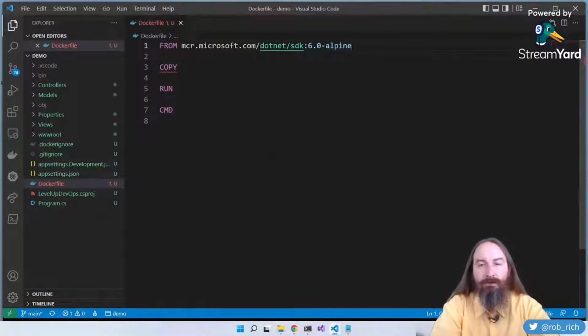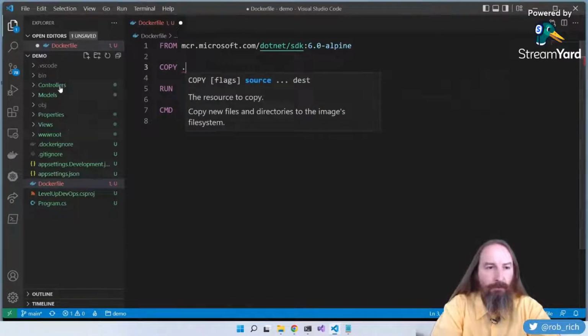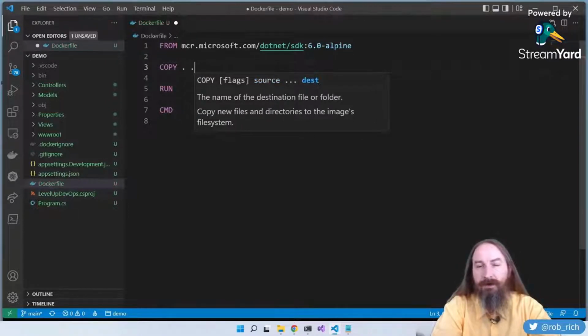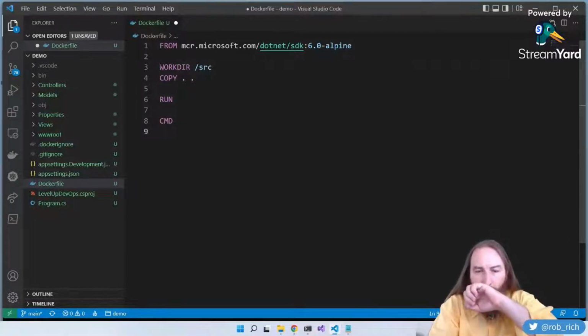the .NET build tools. Next, we're going to copy all of our content from the folder where we run the docker build command, we'll run it in this folder, to the current folder inside the image. Now what is that folder? Let's specify a WORKDIR of /src to be able to specify how we want to copy that content into place. Now we could definitely put it in /var/lib/foo/bar, or wherever we wanted to put it, but /src is a good spot for that.